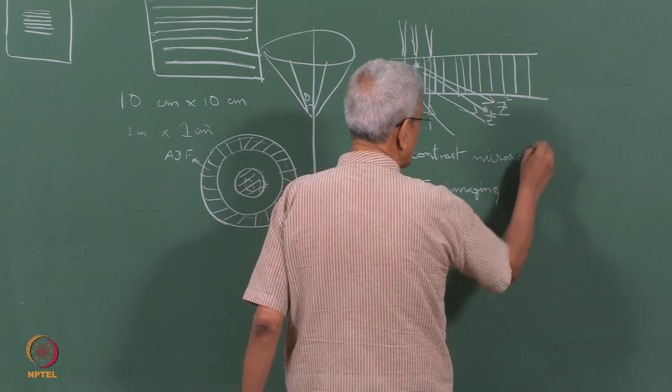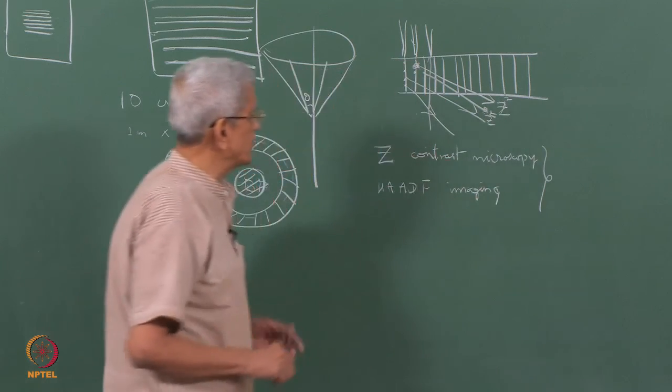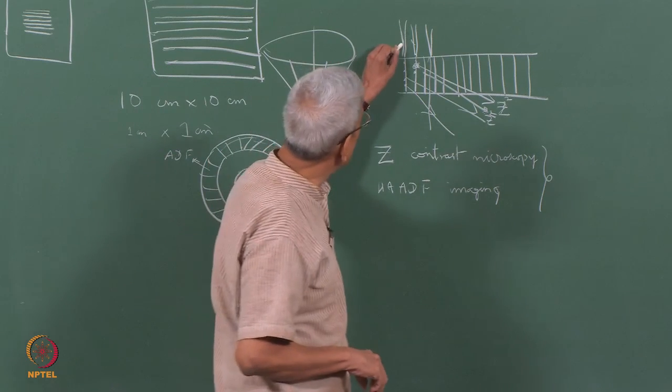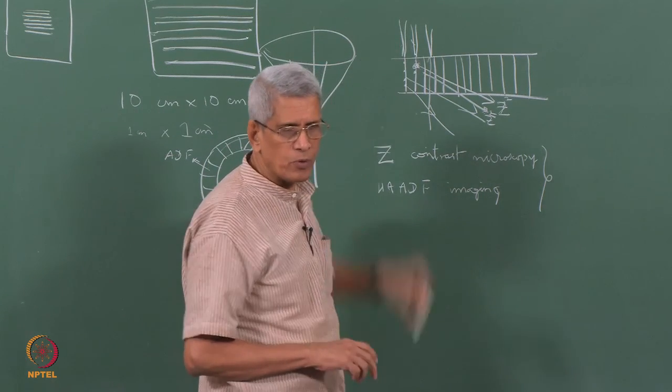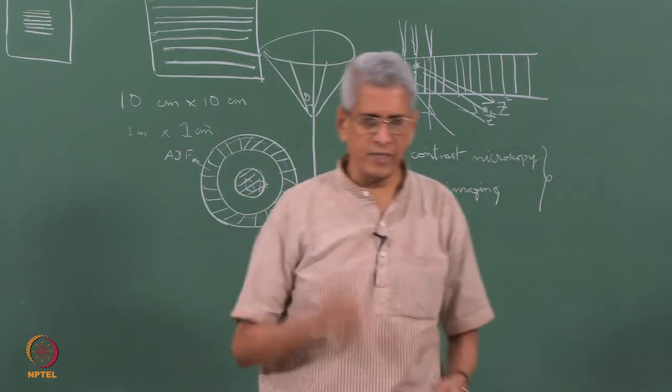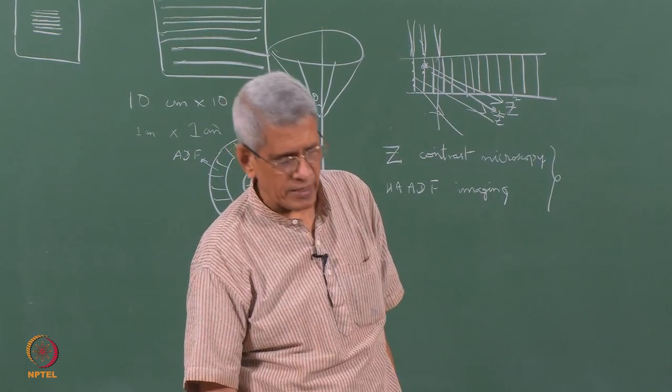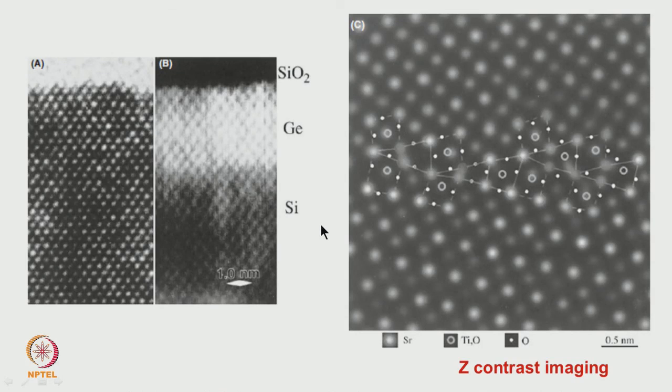So both names are used, but irrespective of that, to get atomic resolution pictures what is essentially important is that the probe should be made into a fine probe of the order of the atomic radius, and correction of all the aberrations and alignment of the beam perfectly along the optic axis is important to get these sorts of images. I am not going into details of that part, which you can see in many books available in the literature.